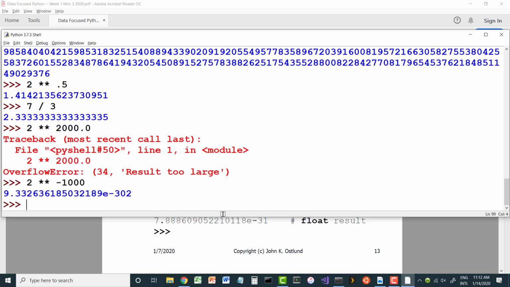And this is small enough to fit. If I go much more negative than minus 1,000, I'll eventually hit the lower limit on the magnitude that I can store.